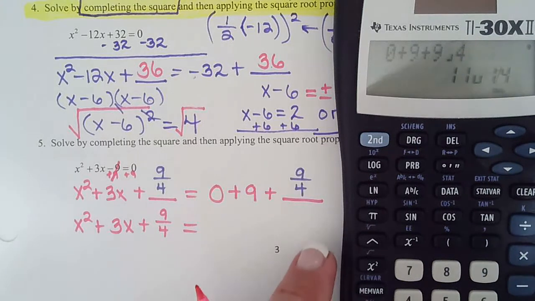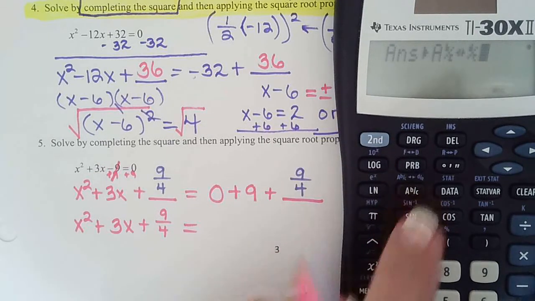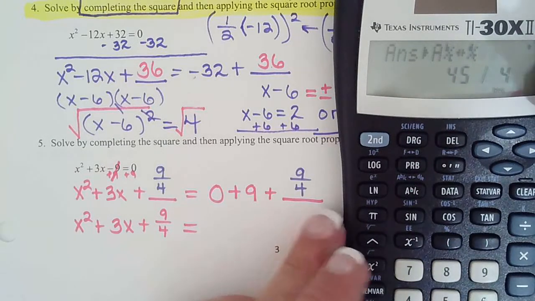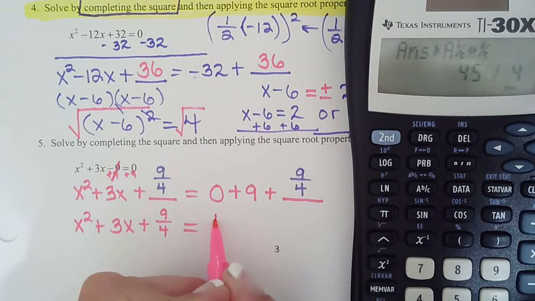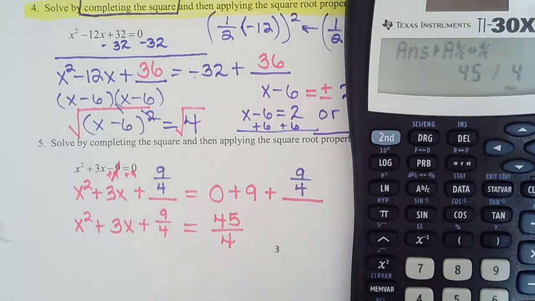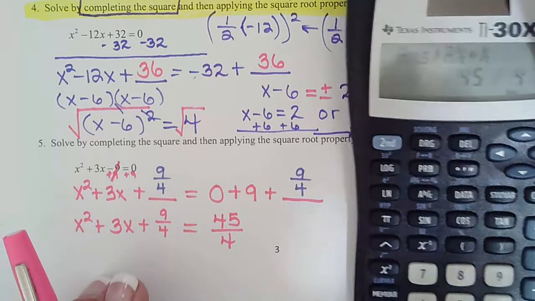How are you going to take the square root of 11 and 1/4? But if you do second fraction key, it'll turn it to improper. Now I can take the square root. 45 is 2 9s and a 5. Square root of 4 is 2. So we'll use all the methods from our last chapter to do square roots. So a lot of the stuff from the last chapter is in this. Imaginary numbers, doing square roots, simplifying square roots, so on.